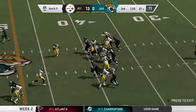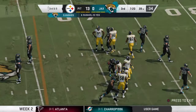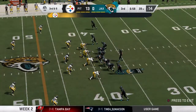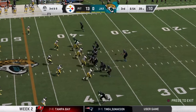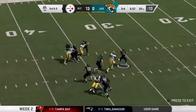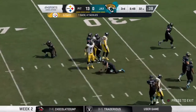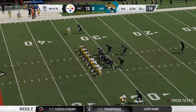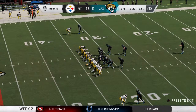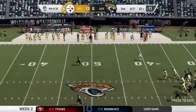They've got to just take a deep breath, relax, try and figure out what is working, and call more of that. After getting stuffed on first down, not much better there. 2-yard gain. These guys have punted 4 times already, and they're staring at a 5th, barring a conversion. Nowhere to escape, and he goes down. Stephon Tuitt able to shake free and get home for the sack. Great job defensively. I think he was trying to go through his progressions, find someone to get rid of the football. Before he knew it, he was on his back.